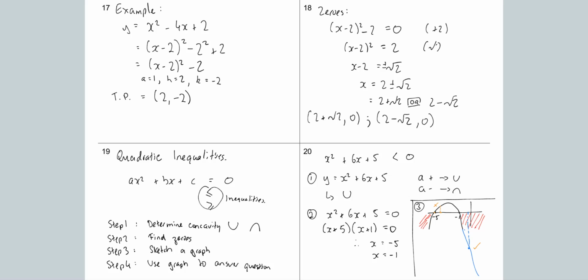At these points here, I'll just change color again, sorry. At these points, y is equal to 0. In other words, x squared plus 6x plus 5 is equal to 0, but I'm only interested in less than 0. So that means that I've got two scenarios. So this is the solution. I'm looking at the graph and I'm saying, well, the solutions are when x is less than -5, the function is less than 0, or when x is greater than -1, the function y is also less than 0. And so this becomes our solution set. It is effectively the answer to the question. Any value of x that's less than -5, any value of x that's greater than -1.